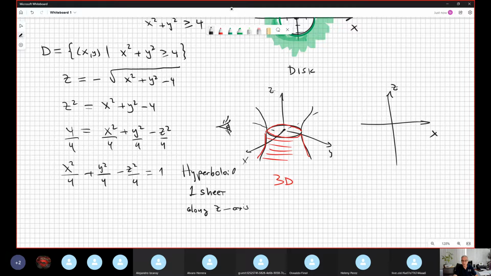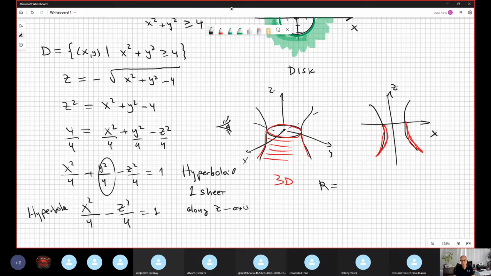I see a hyperbola. Okay, hyperbola, because you consider, for example, y is 0. That part disappears, and we have x squared over 4 minus c squared over 4 equal 1. And this is the famous hyperbola, no? In 2D, hyperbola. But the most important is not whether it is a hyperbola or not, but that the range is that part. The negative part.